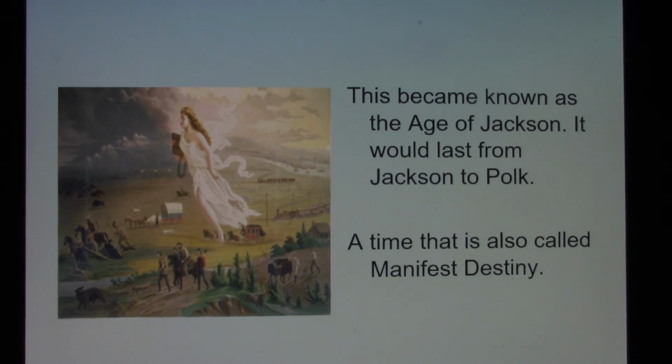We like to say that Jackson is the beginning of manifest destiny. Now, manifest destiny is the belief that God has chosen the American people to rule from sea to shining sea. Now, we already control two-thirds of the continent, but there are big sections that we don't control. And many Americans are saying we need to take over Texas. We need to take over California. We need to take over Washington. All of this is part of manifest destiny.